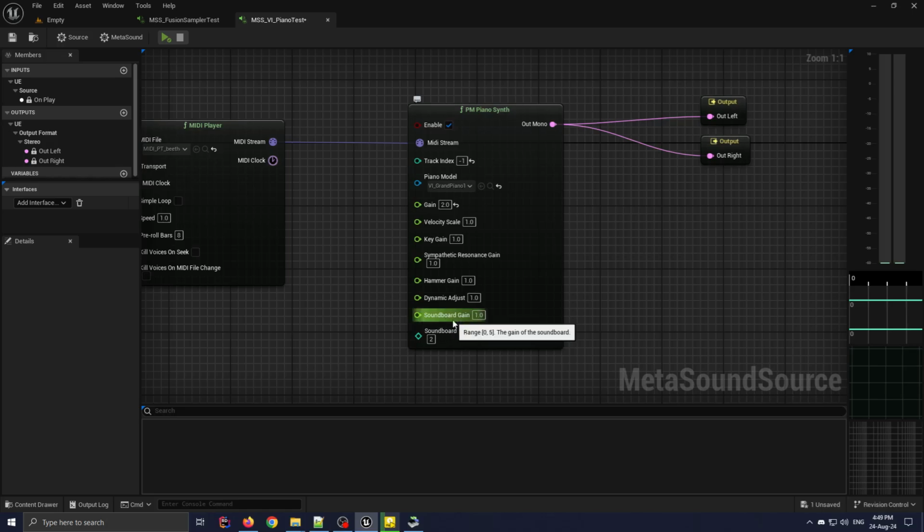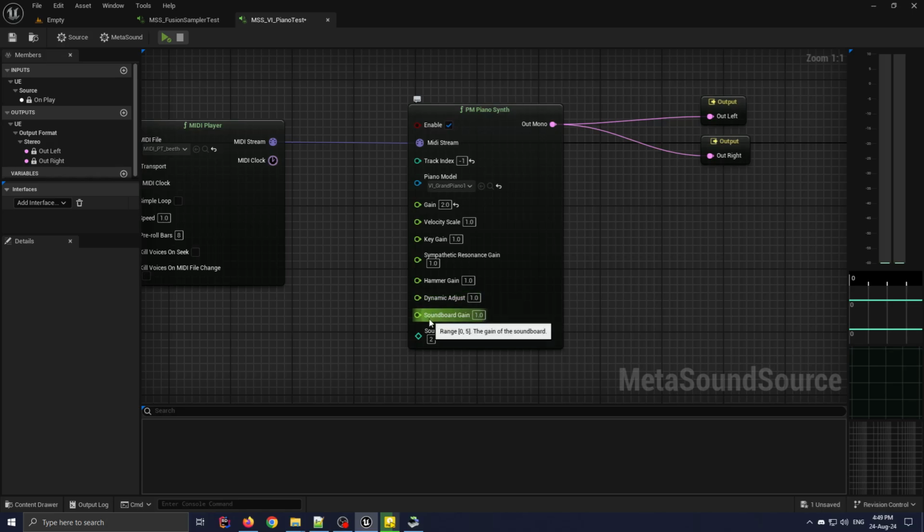The soundboard is synthesized similarly to how a reverb system works, so it's harder to predict the output. If you increase the soundboard gain to higher than 1, the output might exceed the -1 to 1 range. So always preview your output carefully if you increase the soundboard gain. Or you can also further reduce the dynamic range to avoid problems.